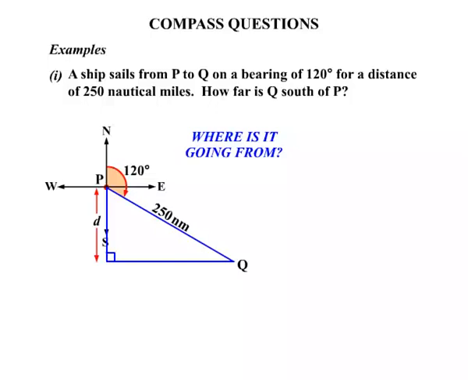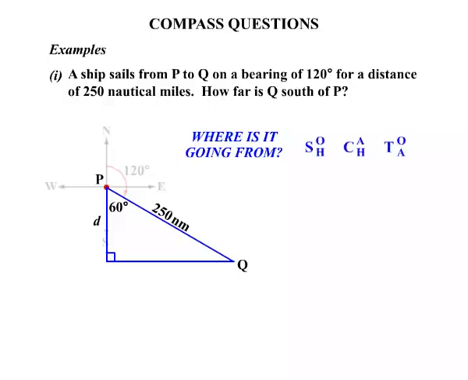Now looking at how we're going to use that information there, that 120 degree angle, to help us in this question, notice the angle next to it would make up the straight angle. So together that would have to be 180. So 120 plus 60 makes up the 180. Now we just focus on the triangle. We need to find D.